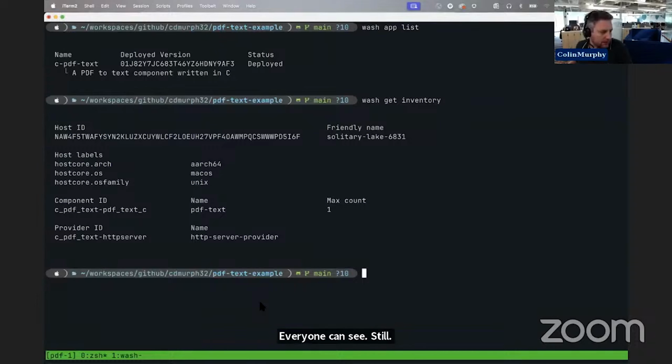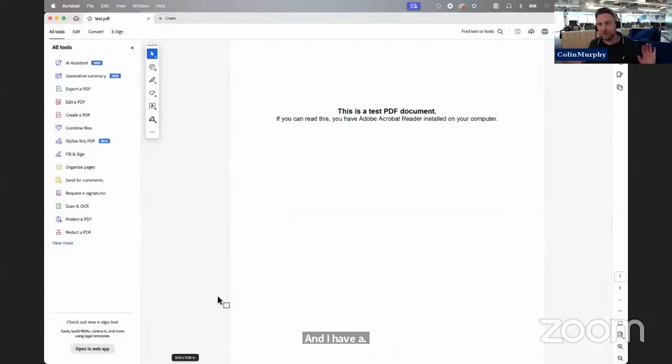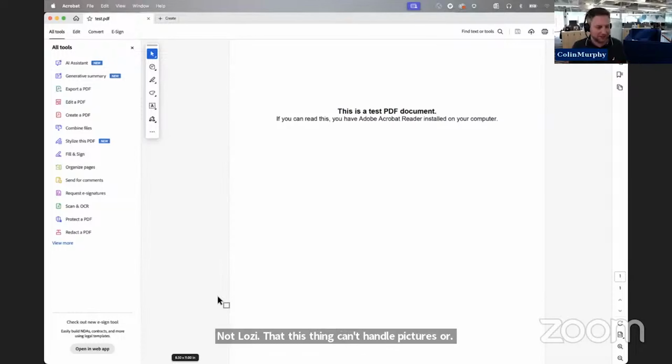So here we've got the PDF text. I made a wadm file, and just really copied it from the Rust hello world example. I've got a little component, and I've got the server, and I just have the basic PDF I'm going to give it, because it was actually a limitation in the library, not WASI, that this thing can't handle pictures or any sorts of bounds or anything like that without crashing.